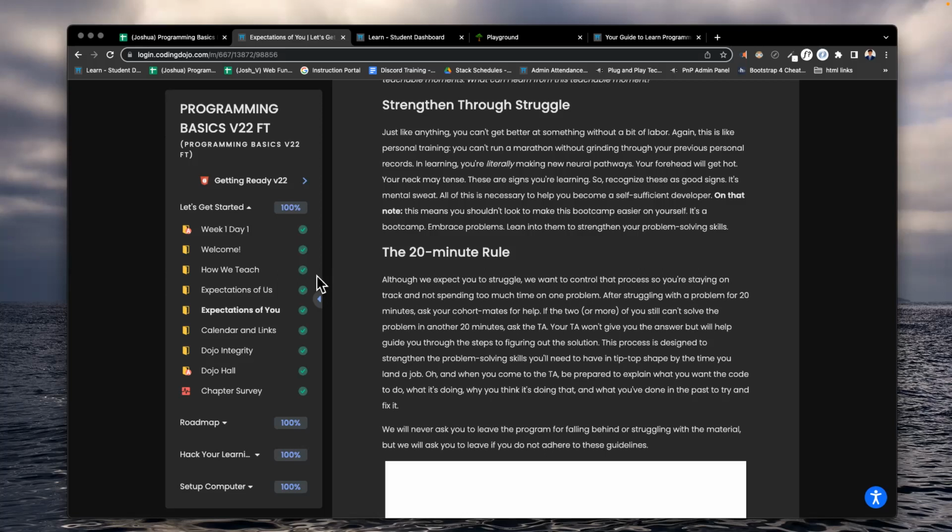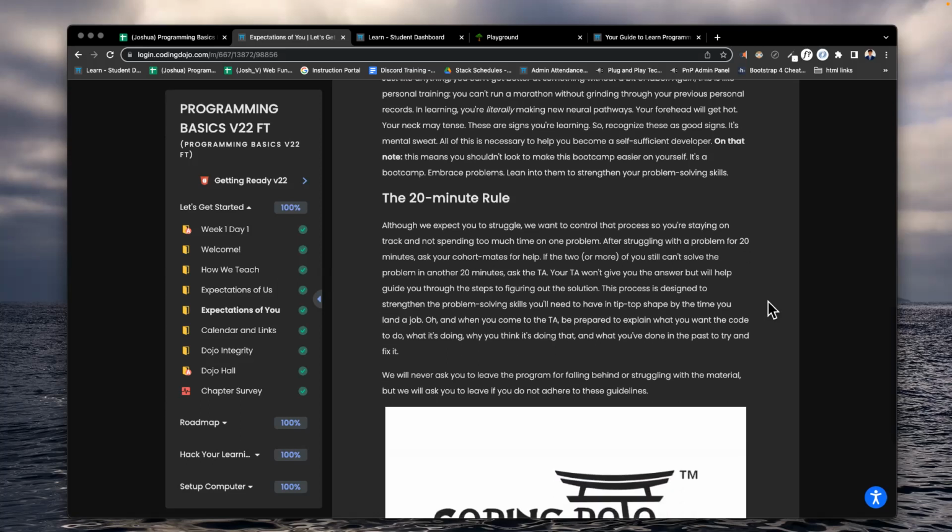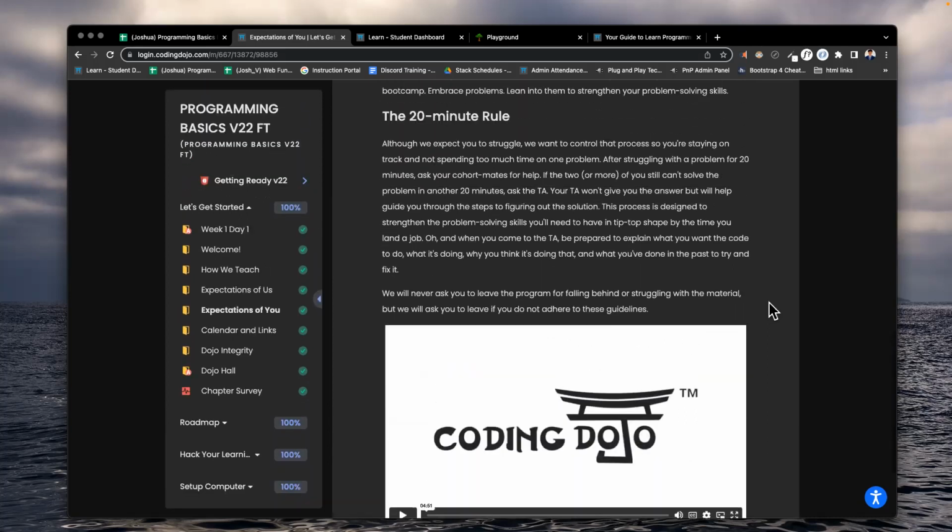That's because, as I said before, in the workforce, you won't always be bothering the senior engineer. You'll be using each other, your coworkers, at the same level of knowledge before you start bugging the senior engineer. And sometimes you have to do it. You've got to do what you've got to do. But remember, there's this 20-minute rule: don't get stuck on a problem for too long, and use each other as resources. Okay, so let's go ahead and continue here.